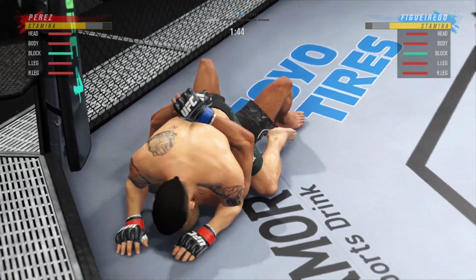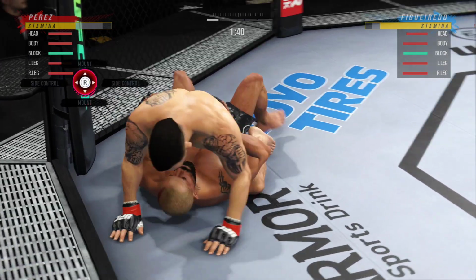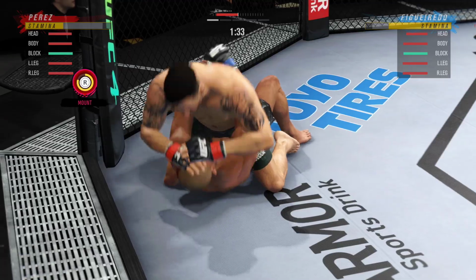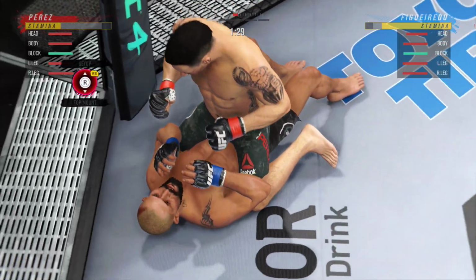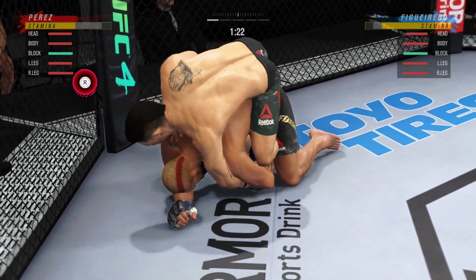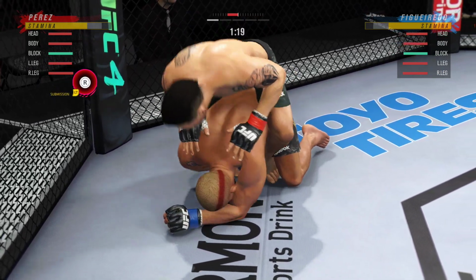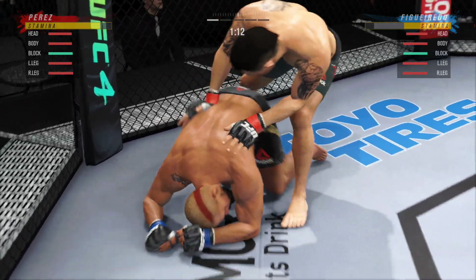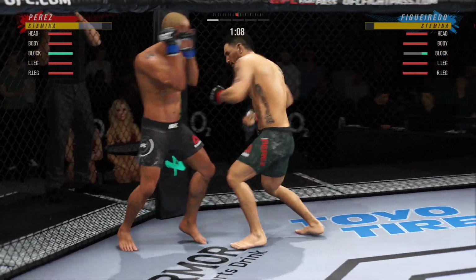What does this one do? That takes all my stamina away. I want that to do something amazing if it's doing that. Is there now two denials for posture up and mount? And you have to kind of tell which one. That's interesting to see though. Oh no, I did not mean that.